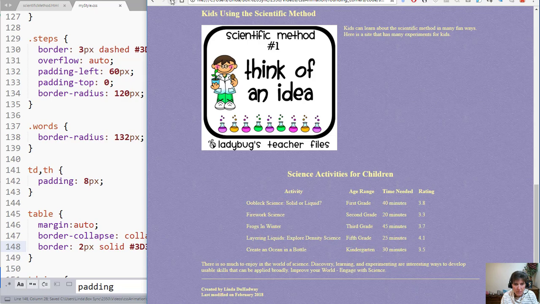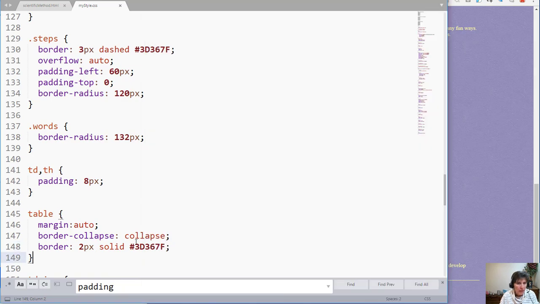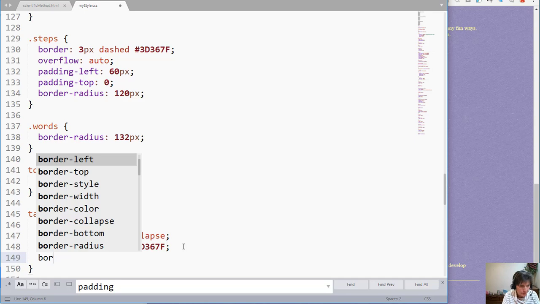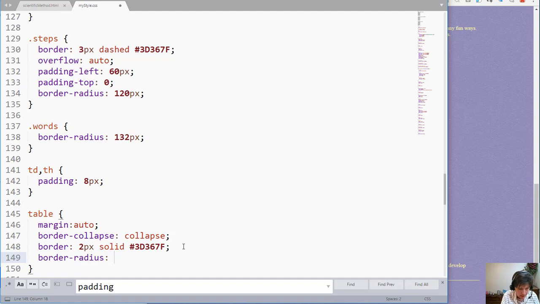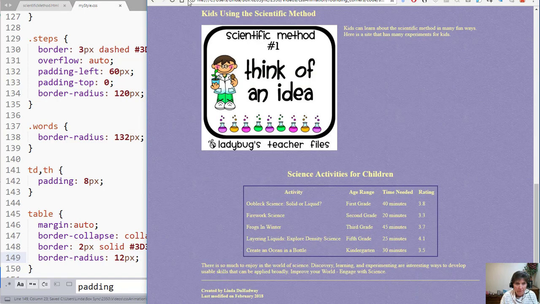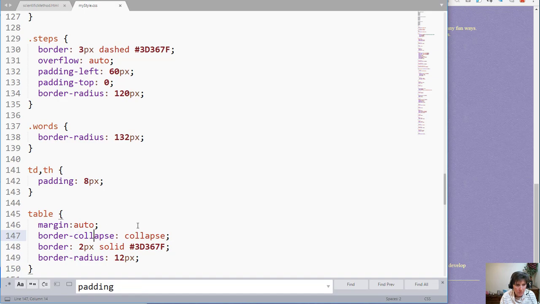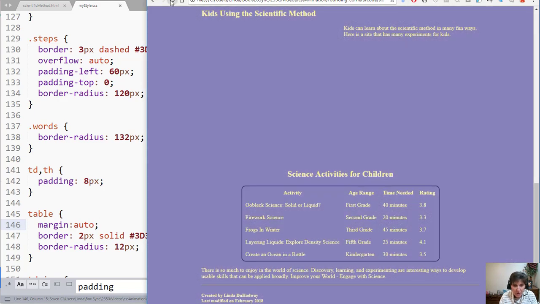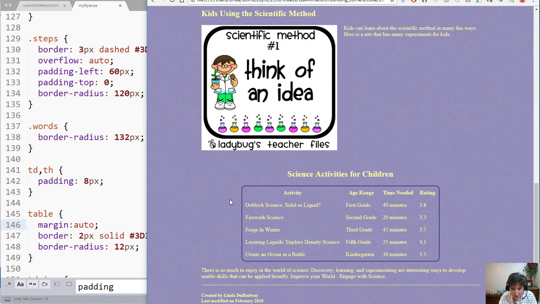All right, so now I have a table with a border around it, and let's put a border radius of 42 pixels. Now notice that I'm not getting any radius here at all. It has to do with this border collapse property. If you put a border collapse on it, it won't round it. But if you take the border collapse off, then it allows it to round.